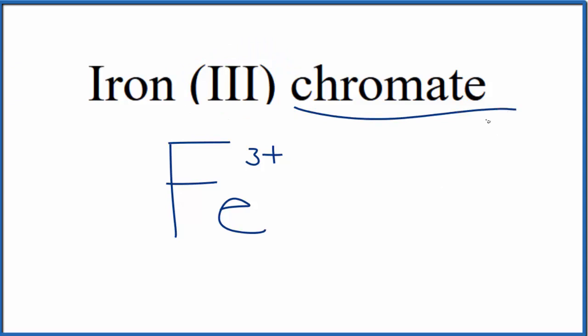The chromate ion, you won't find that on the periodic table. You see this A-T-E, that means it's a polyatomic ion. So you either remember that the chromate ion is CrO4 and it has a 2- ionic charge that's on the whole thing, or if you're allowed, you look it up on a table of polyatomic ions.